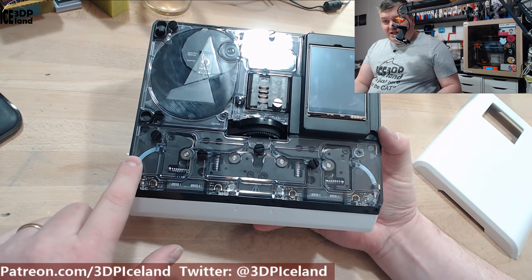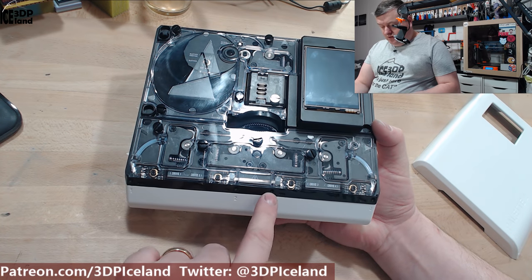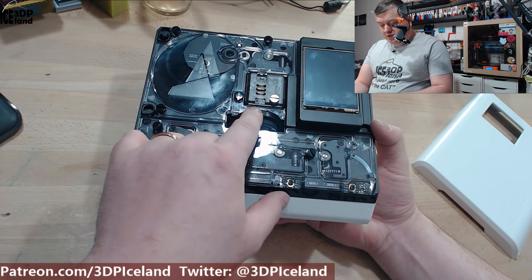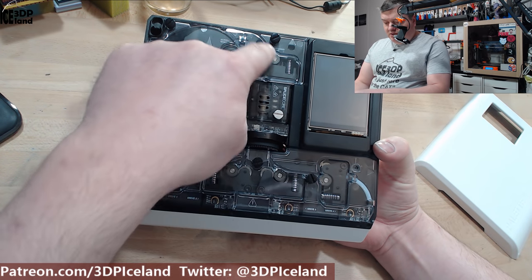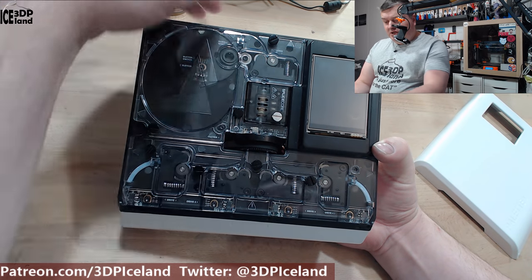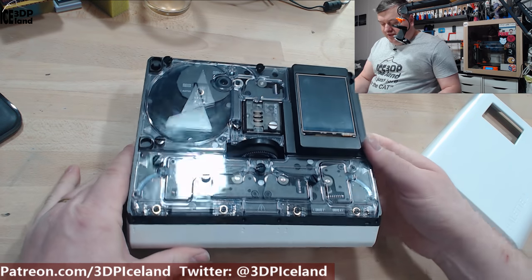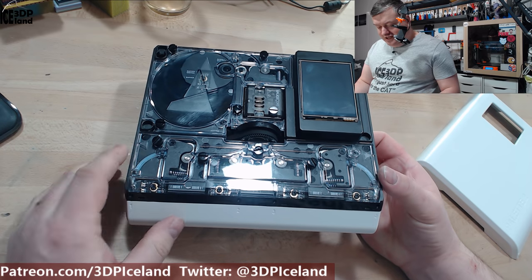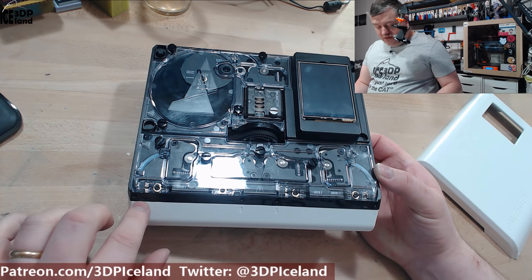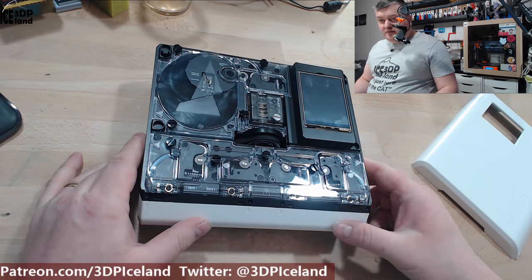Here's the device from inside and you can see the filament path. It has four filaments that go in here, here, here, and here. They go through this channel, through the cutter, into the splice core, and out into the buffer area, and out here with the scroll wheel. So the filament path is quite intricate. It comes from those four locations — the device takes in four different colors of filament or different material types, depending on what you're doing.